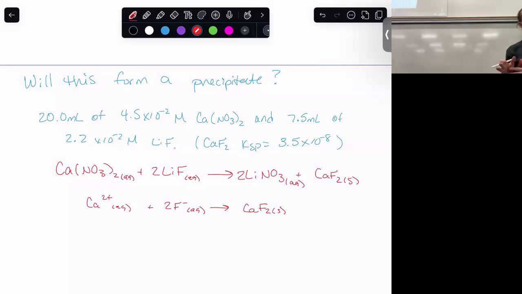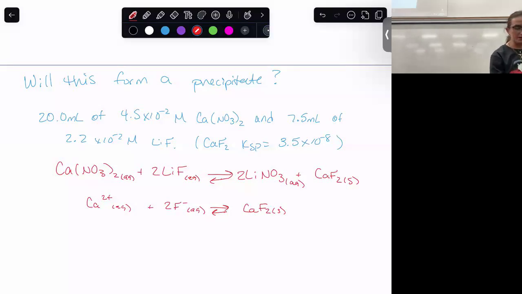Is this the way you write a KSP equation? How do we usually write it? If I gave you a solid and I said, write the solubility product, what is it? Yep, so you wouldn't put the solid. We can call this equilibrium too; this is actually equilibrium both ways. So we're not going to put the solid in our KSP. And where usually is the solid if we were to write it and include it? Is it on the left or the right? It's usually on the left, right?